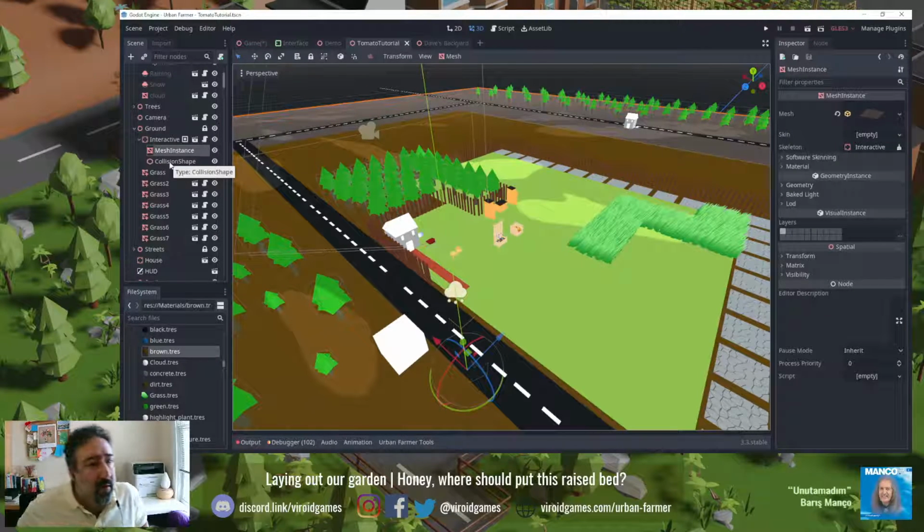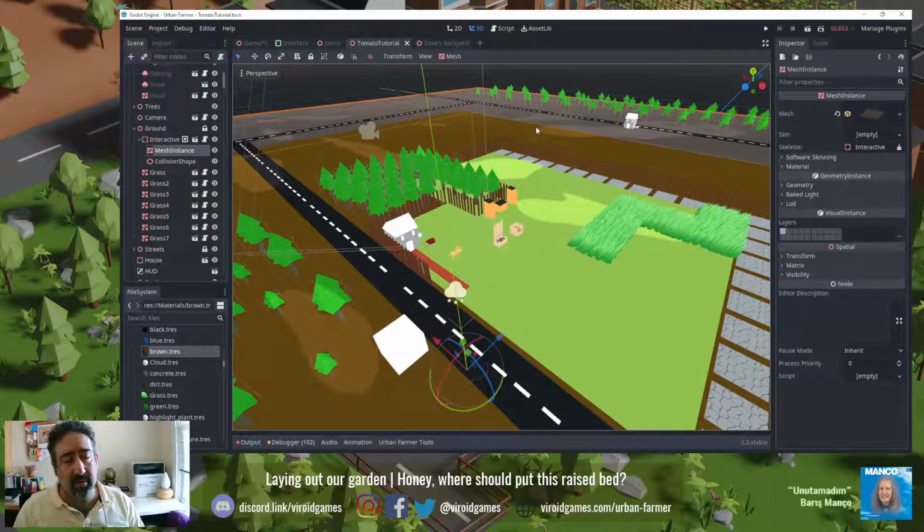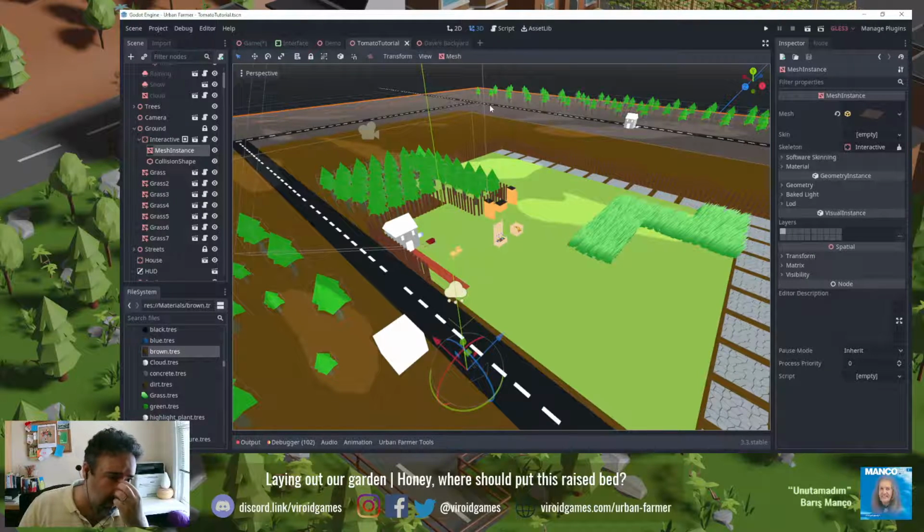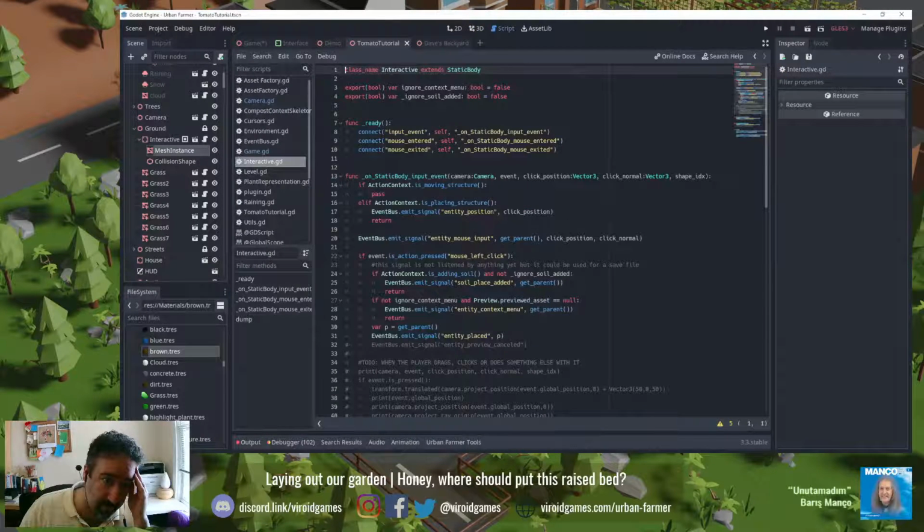So actually, this should not be an interactive object, but well, it kind of is, except sort of like to catch the mouse clicks to disable things. But it's also doing something else too.